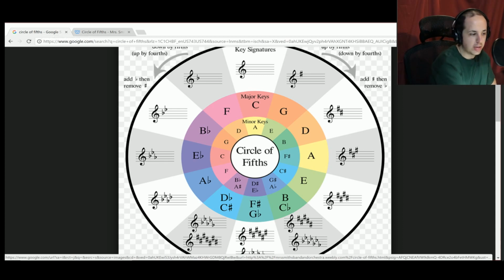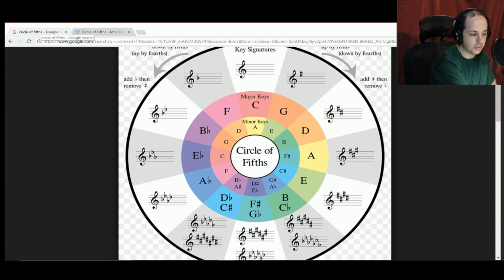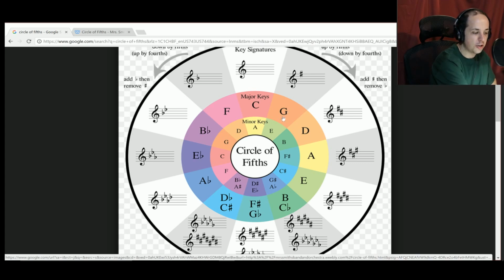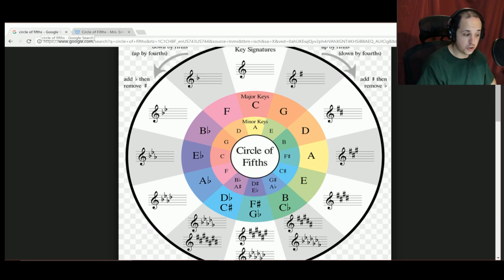So take a look here. We have the top one. Notice underneath it says keys C major and then A minor, and then if you go to the right, there's one with one sharp, right? Well, if you go to the next circle in from the outside, you notice in orange it says G, right? G major. So that's the key of G major, that one with one sharp right there.